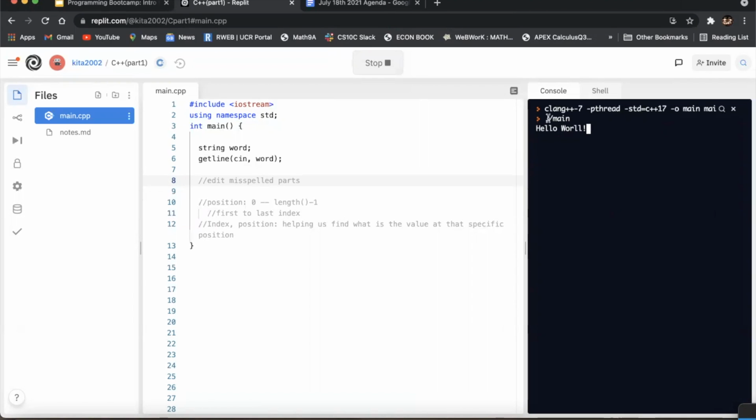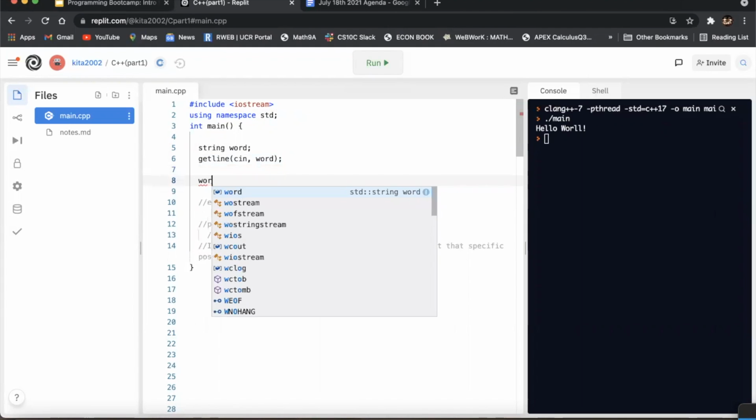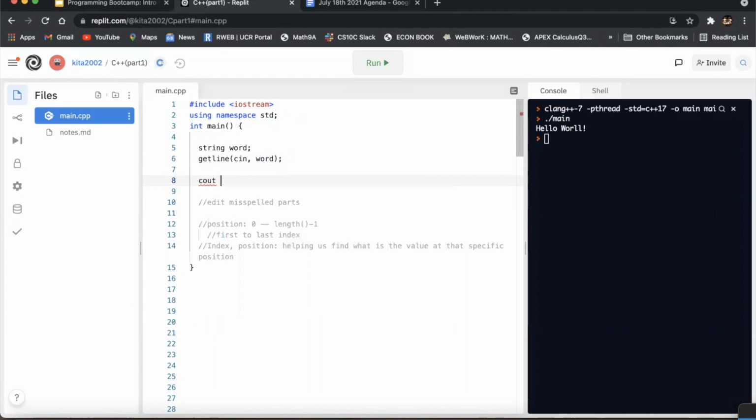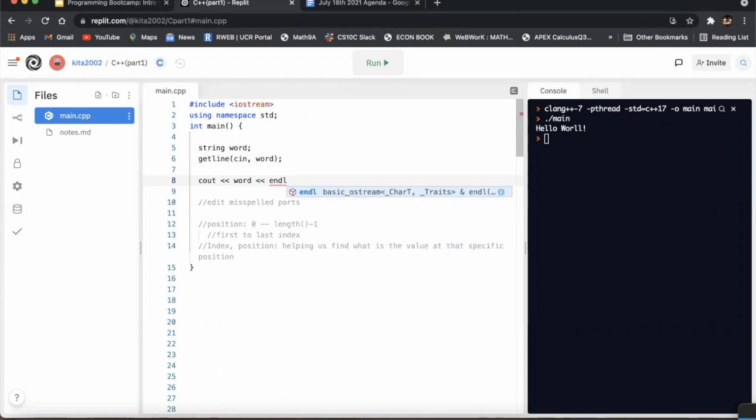So obviously world is spelled wrong. And right now it's not checking for anything. What we just did is used getline. Okay, perfect. We didn't even use a cout. We just were making sure that this part at least works. Okay, so we use getline to get that word. Now we can go into more detail where we can actually print out the word so we know what the error is. So I'm printing out the word right now.